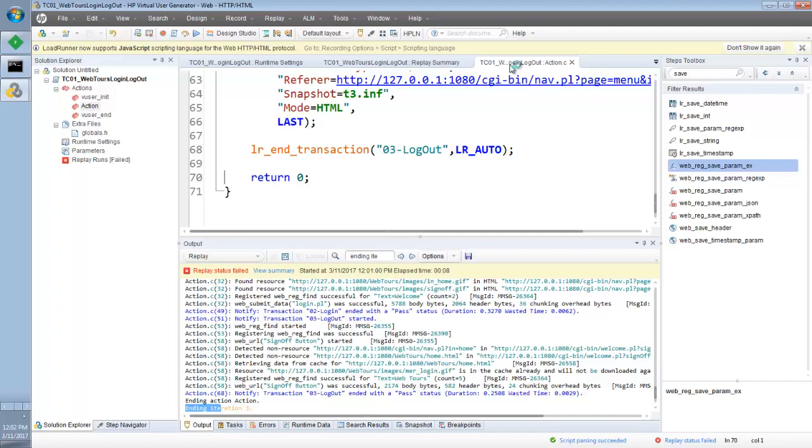Although the application is behaving as it's supposed to, our script is failing for a bad credential. In other words, the browser is working as expected. It's supposed to fail, but in the script, it's not showing that it's failing.